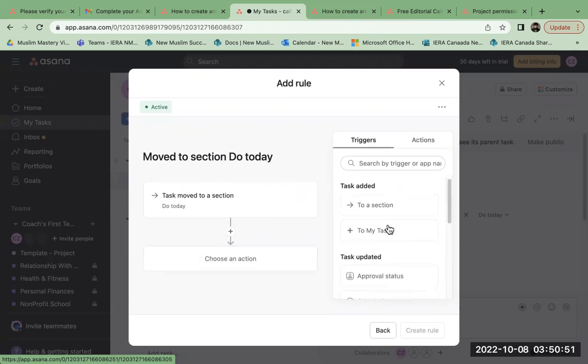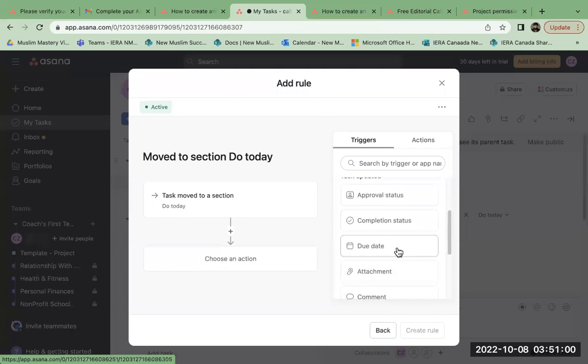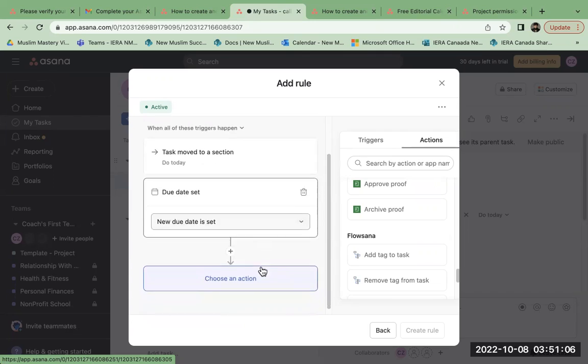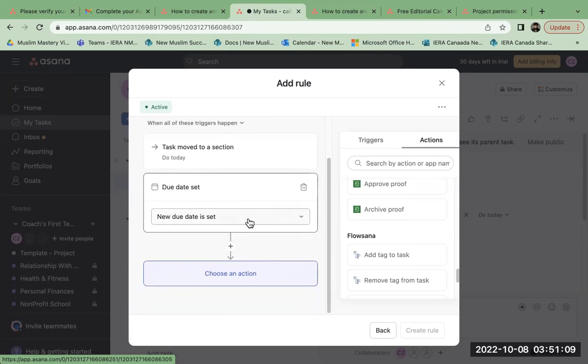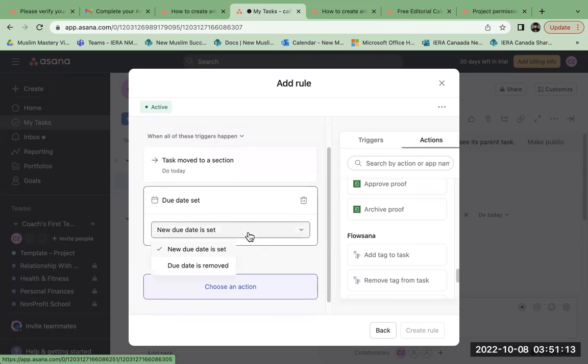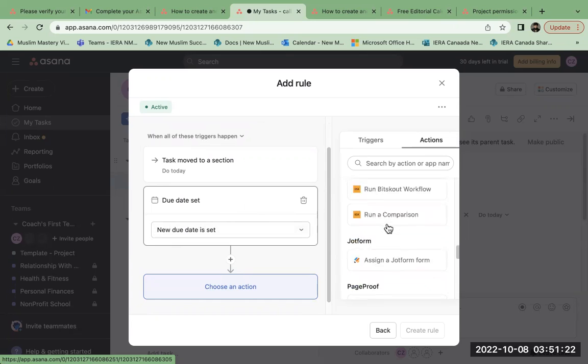So in terms of the trigger, I will say due date. Okay, so basically, sorry about that. New due date. Okay, this is surprising.